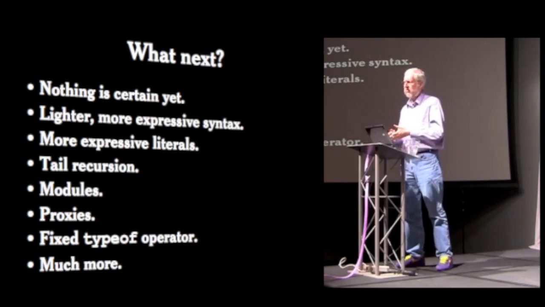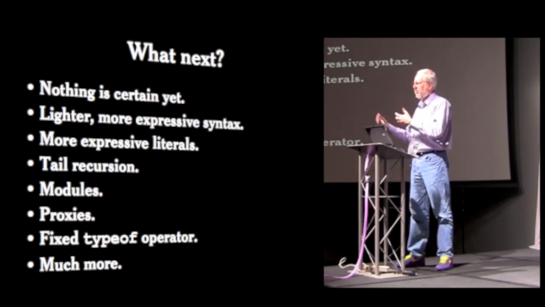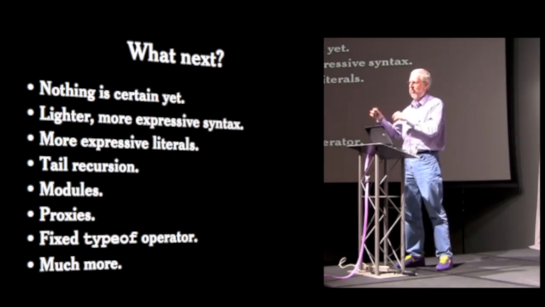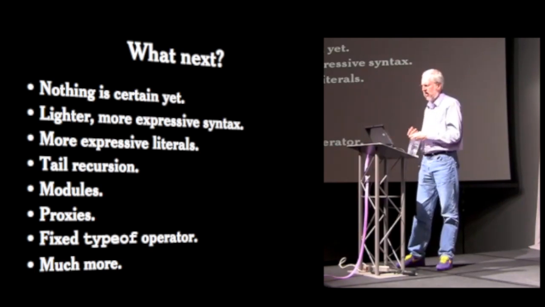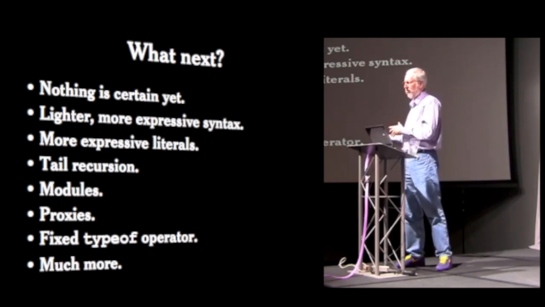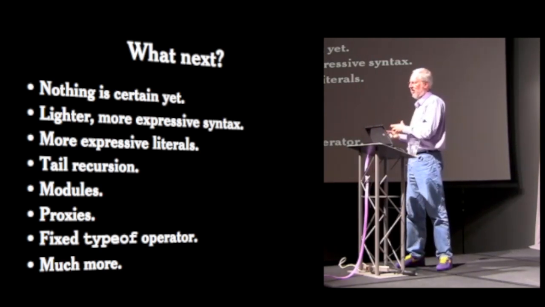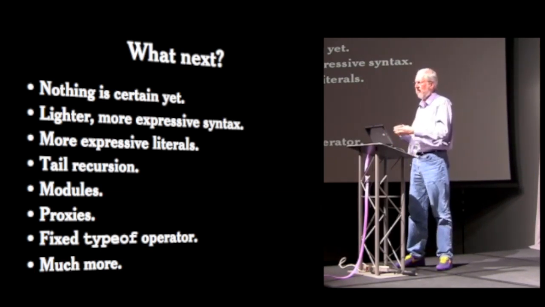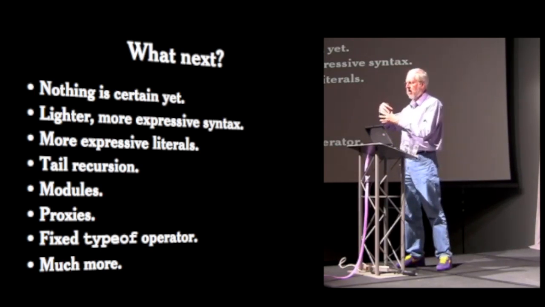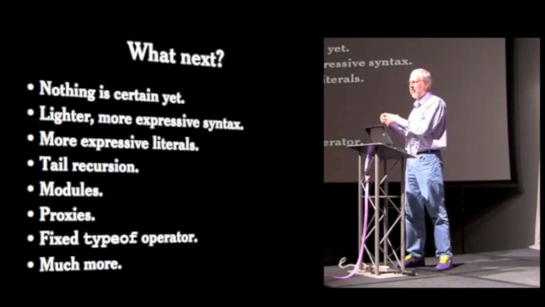We'll have proxies in the language. Proxies are like catch-alls. They allow you to muck with the inner wiring of objects and control their behavior at a level that's way more intricate than you can do now. It's like getters and setters, except 1,000 times worse. You can really do terrible, ugly stuff with proxies. Now, the benefit of proxies is that they will allow us to fix the DOM, that we can put a proxy perimeter around the DOM so that we can control the security of the DOM without having to re-implement the whole thing, which is the way we have to do it now, and that's really expensive.